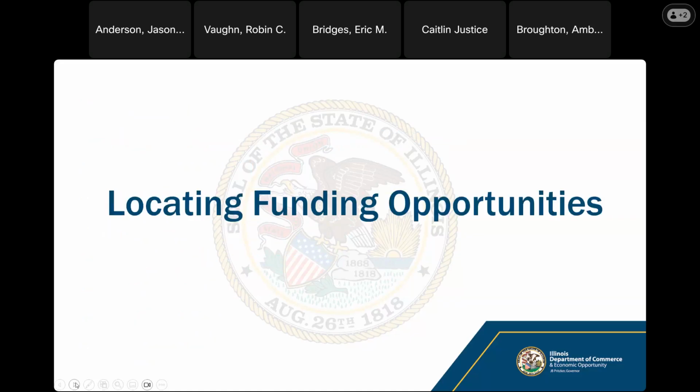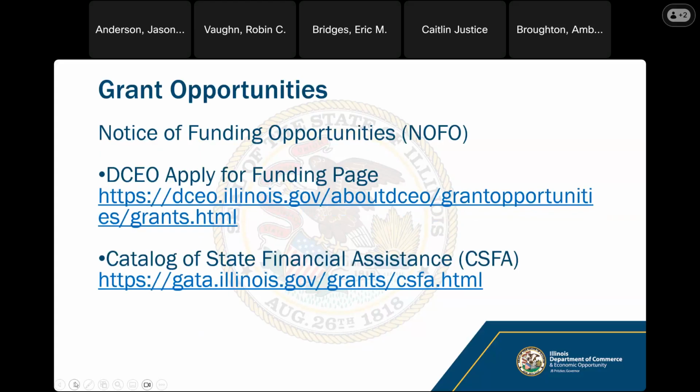So, locating funding opportunities. A couple of options here, as you can see on the screen. To apply for a grant, you'll first need to know where to find this Notice of Funding Opportunity, or NOFO. NOFOs are legal documents that outline the process, eligibility, and goals of grant programs.